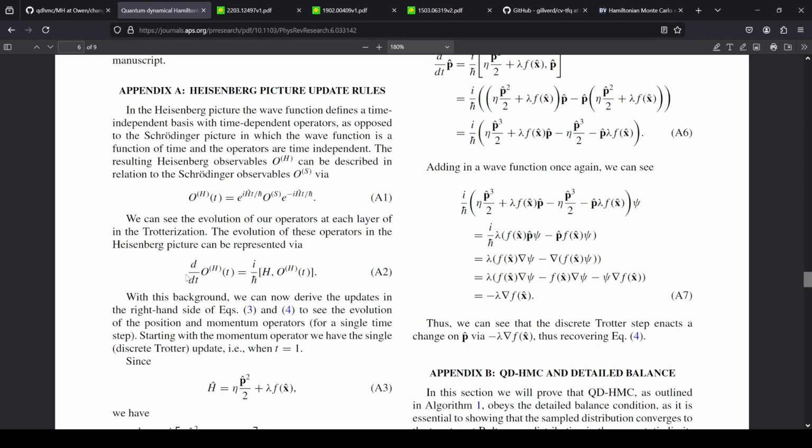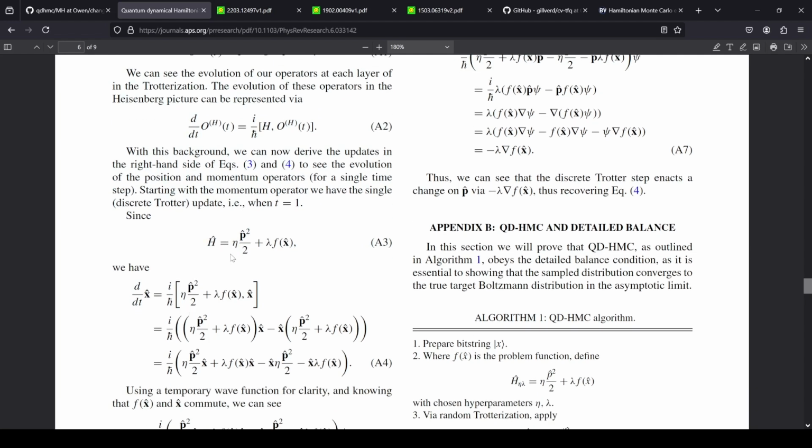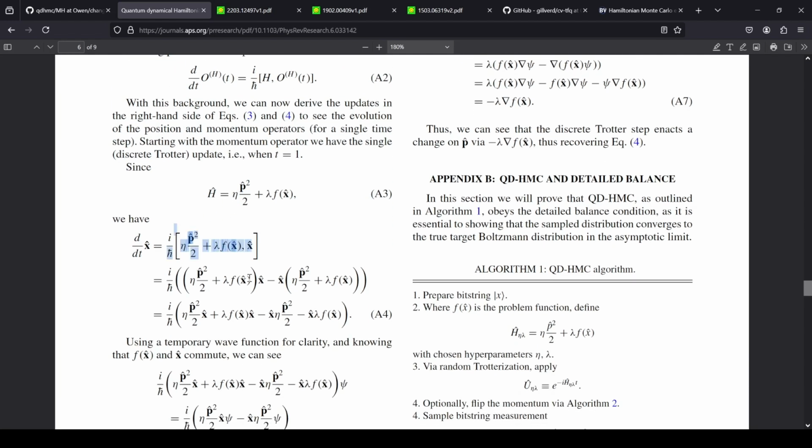And we can see specifically what makes it easy is we can directly write this derivative with respect to time as a function of this commutator. And what we do basically is we take our Hamiltonian, right? This should probably have a hat, I guess. And we say, okay, let's look at the time evolution of our x operator. And so all we have to do is do a pretty standard commutation expansion. You do this all the time in intro to quantum mechanics classes, where you show, for example, how position and momentum commute, or that they don't.